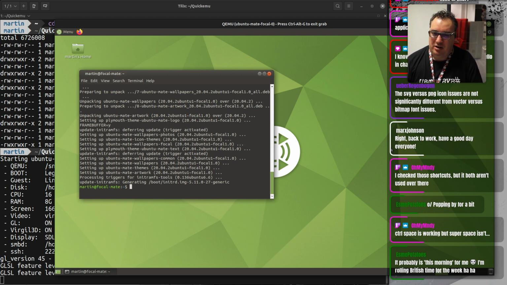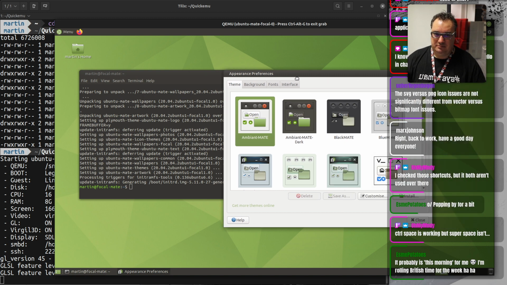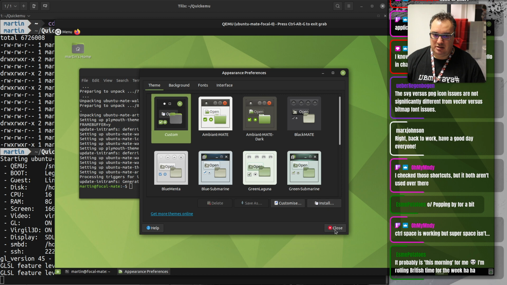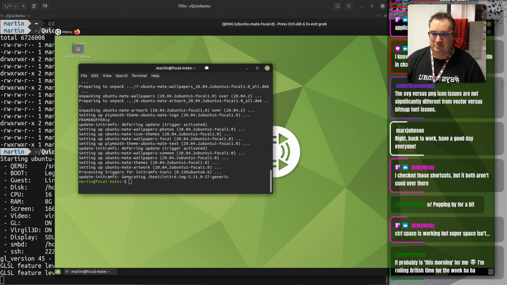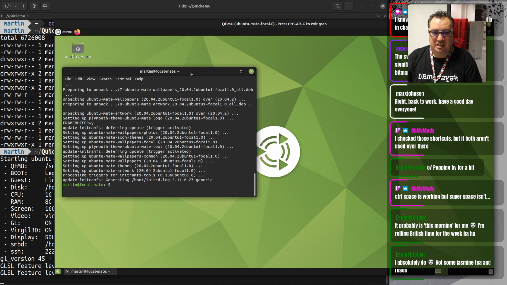Right then. So I've done that upgrade over here, and I'm not going to restart anything this time. What we'll do is in this VM, we'll just bring up the appearances, and we will choose Mate Dark, and just like that, 2004 is now indistinguishable almost from 2104 or 2110.